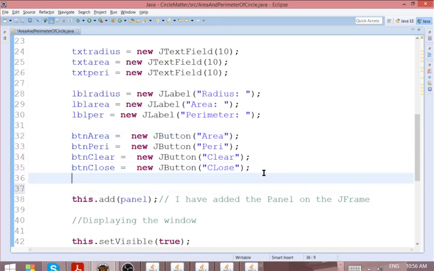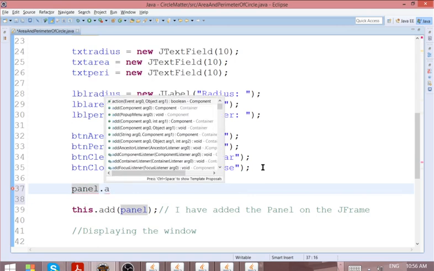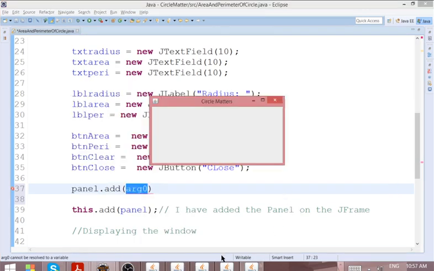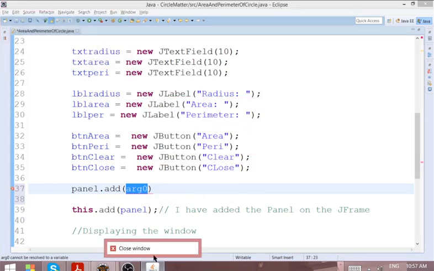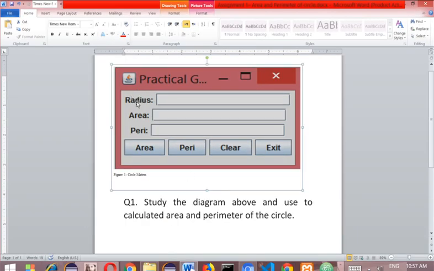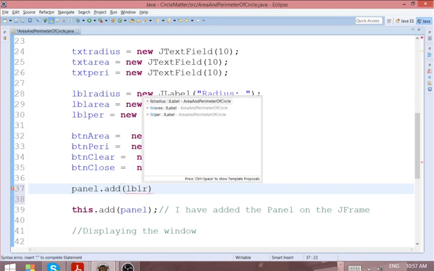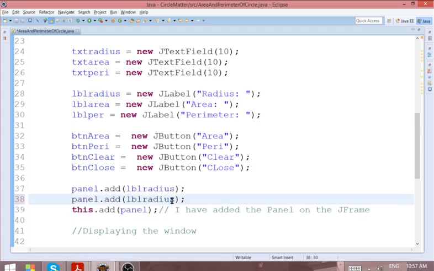You now need to add them on the panel. So we already defined your panel as panel. So panel.add component. What are we adding? The first thing, this is where one has to be very careful. Otherwise, your screen will look somehow. You need to add label first before you add txt. Please understand, this is where you are. You add label, then txt, label, txt, label, txt. Okay? So the first thing you do is LBL radius. So it has been added on the panel. So you do the same to txt this time around.